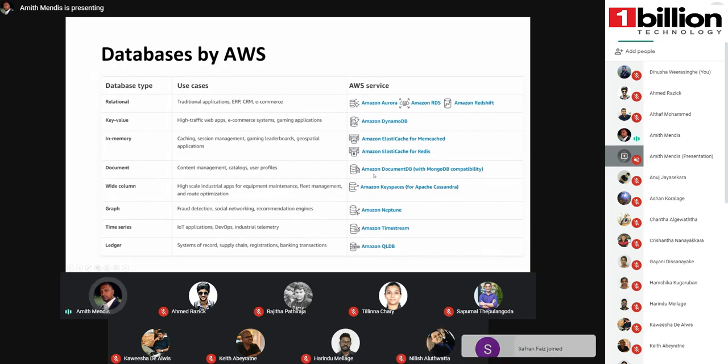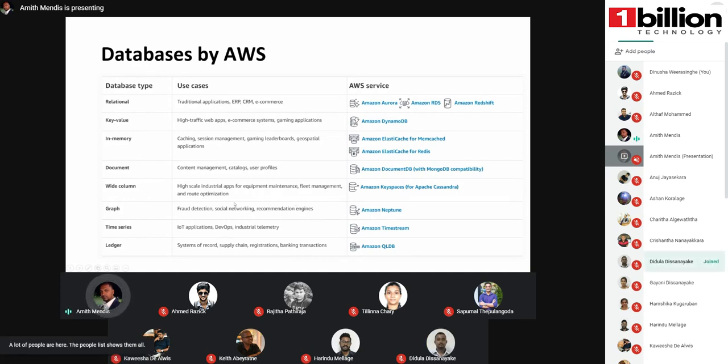For document DBs, they provide Amazon DocumentDB. For wide columns, that means high-scale industrial apps for equipment maintenance, fleet management, and route optimization, these are the use cases where we can use wide column databases, they provide Amazon Keyspaces. For graph databases, they provide Neptune, for time series, Amazon Timestream, and for ledgers, Amazon QLDB.